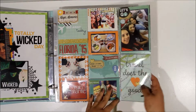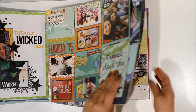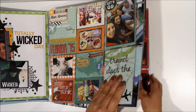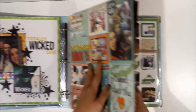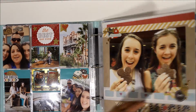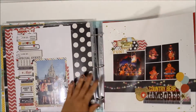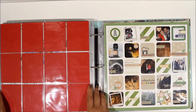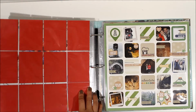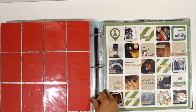This was our trip to Florida. Now I won't go through all of this because if you're watching my process videos, you know that I've done a separate talk through of the Florida album, so I'll skip this whole section, which is quite a lot of pages here, and as I say, I'll link in the section below where you can see a whole talk through of this album, because I have filmed that completely separately. But that's one of the reasons why this took so much room in the album was the fact that I had that big holiday in there and took a lot of photos on that holiday. So that's a massive chunk of this album.